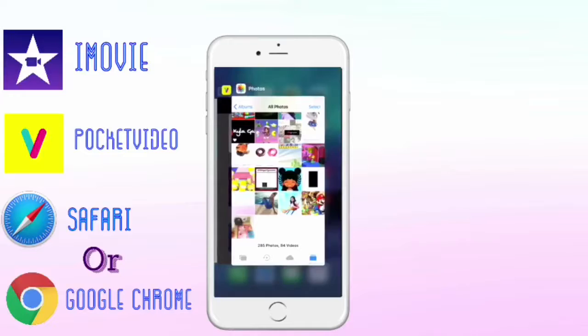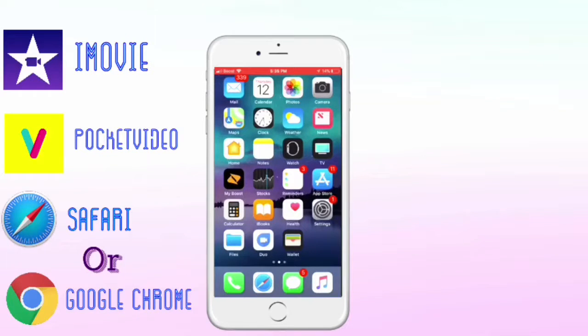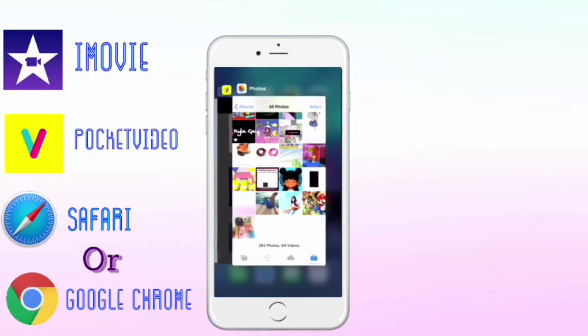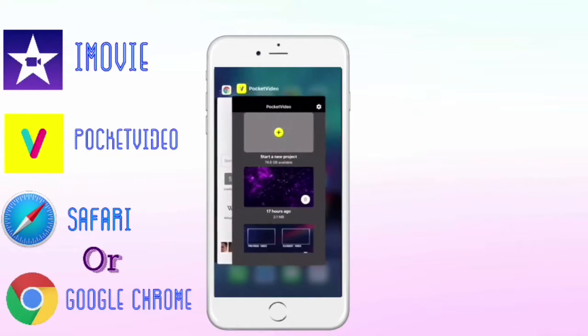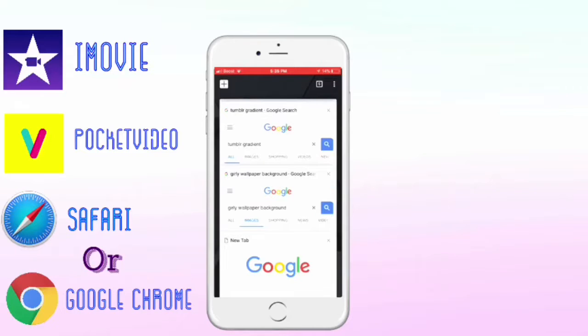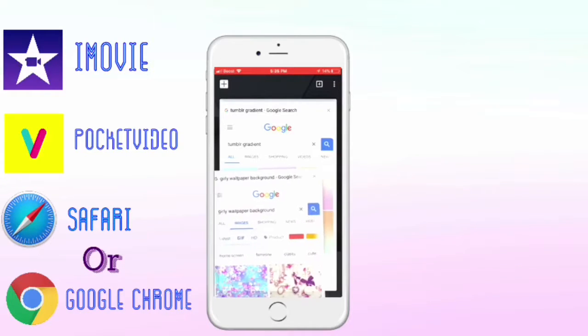Apps you're going to need are on the screen. Those are the apps that you're going to need if you have an iOS device. I haven't used my Android phone in some years, so I really don't know how to do this for Android, but you could try finding it at different stuff.